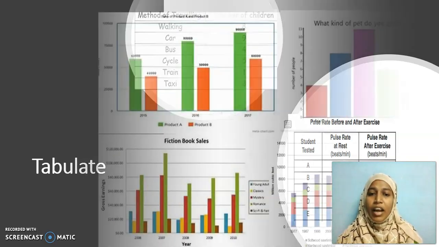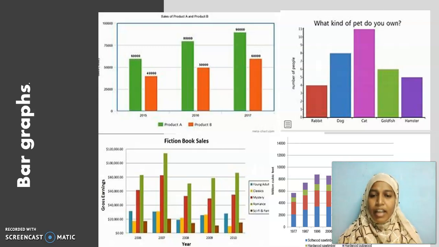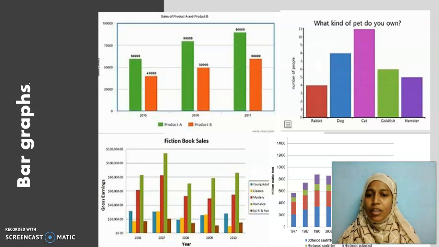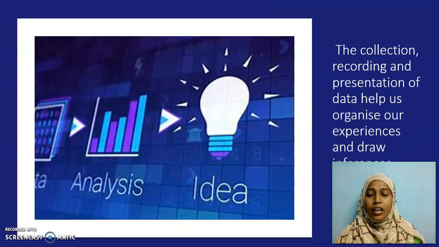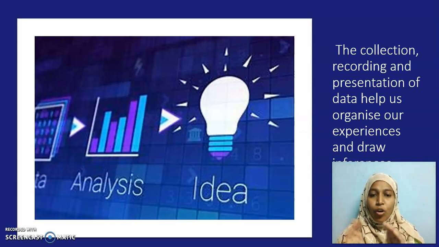That's why we have different types of graphs like pictographs, pie charts, double bar graphs, multiple bar graphs, vertical bar graphs, horizontal bar graphs. Different types of graphs are there, as I have shown you in these slides. Okay, my dear children. Now, I am putting all these three points together in one single line.